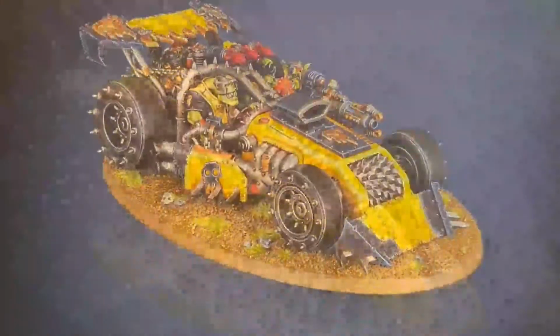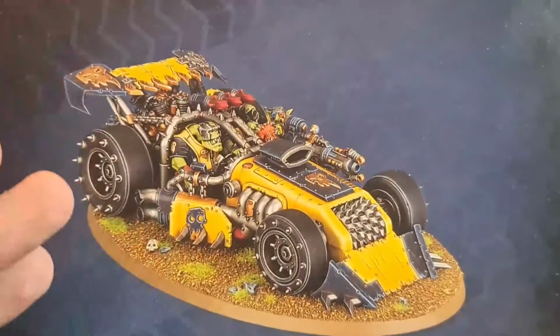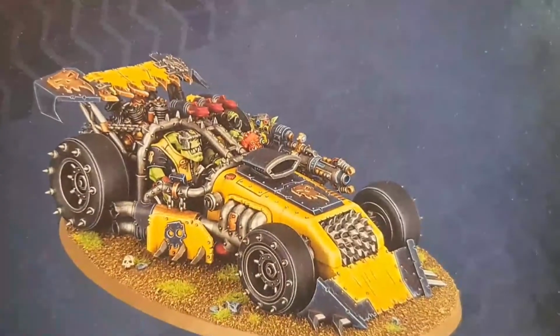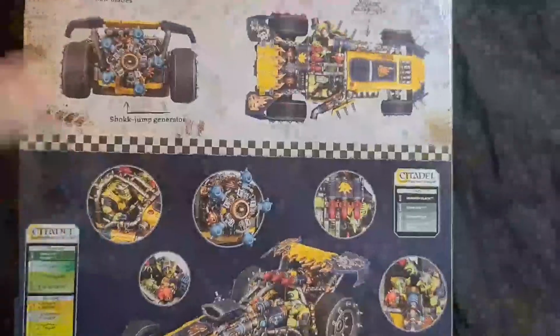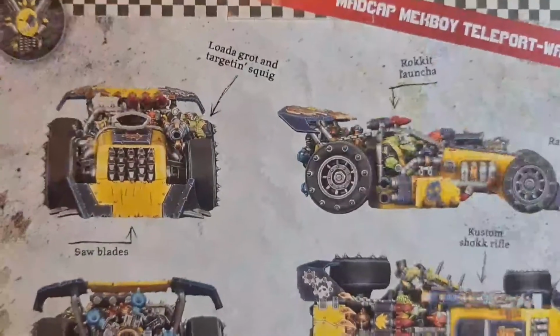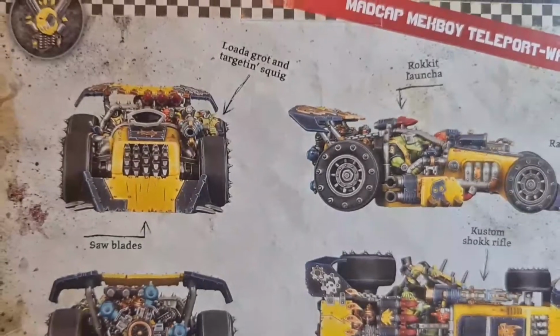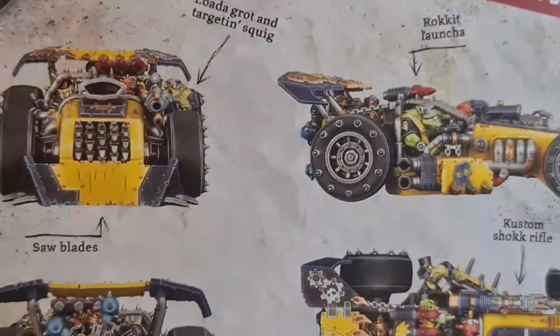So one Citadel miniature, this nice box that all these buggies and the war trike come in, with tire marks and a nice image in the middle. Take a look at the back. Madcap Mech Boy teleport wagon. So we've got our Bad Moon symbol in the corner again. It's in a Bad Moon's colour scheme, just like our last buggy.